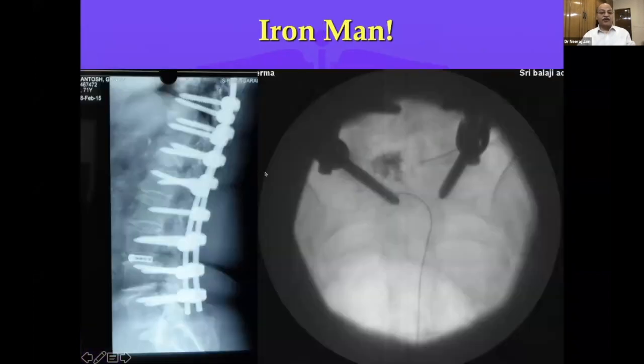Luckily we could manage. Look at the scenario, look at the fixation, and they are not going ahead. One more screw would have been good enough right in the beginning, or maybe they didn't want to do it because they want to keep this mobile. But these things happen. These are known things, please understand. And this is another patient who has had a fixation done.